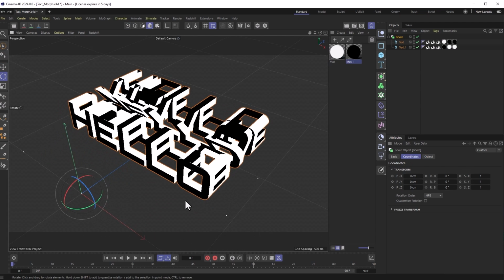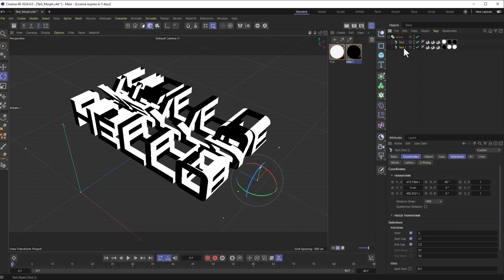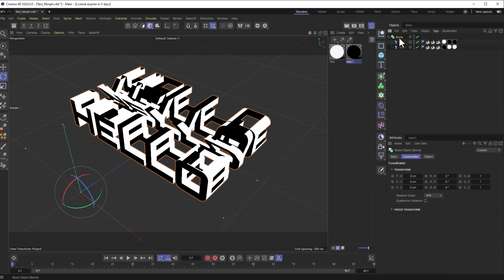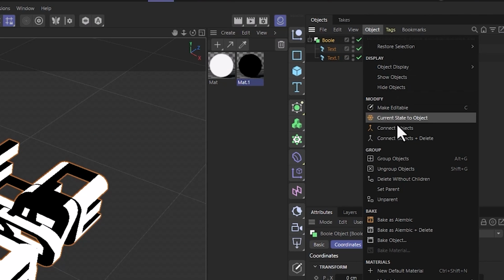But for this effect to work, we're going to need to rotate this text from its center point. And as you can see, right now its center point is over here. And even the original text has its center point kind of messed up. So we could try to visually add a null and then center it perfectly, which is going to be complicated. I'm going to show you something else, and you can even use it later to center things properly afterwards. But what I'm going to do is select this Bool operation, and I'm going to choose Object, Connect Objects.